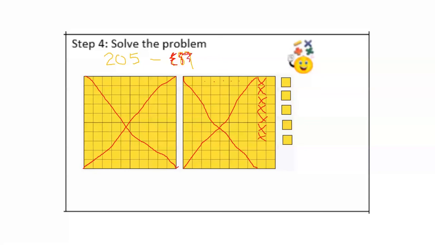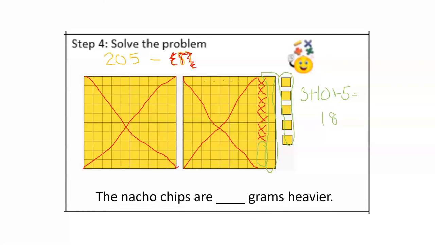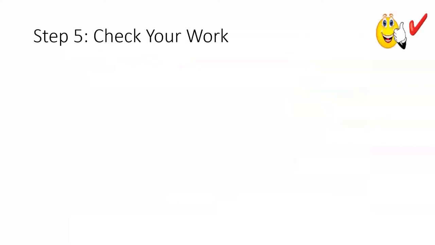So, what I haven't crossed out or what's left tells me the difference. So, I have three ones, a 10 left in that flat, and then five loose ones. So, that's three plus 10 plus five. When I put that all together, that's 18. Well, 18 what? Think about our problem. We were finding the difference between the nacho chips and the potato chips. So, we now know that the nacho chips are 18 grams heavier than the potato chips.